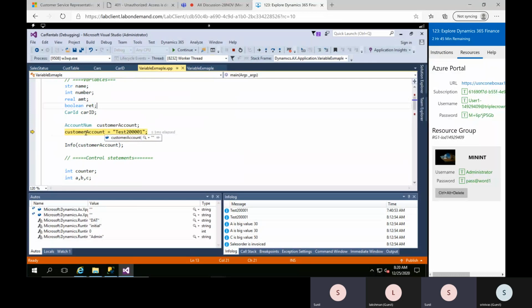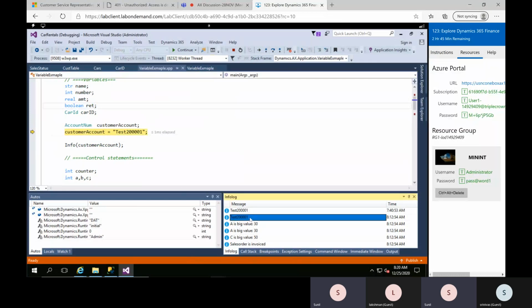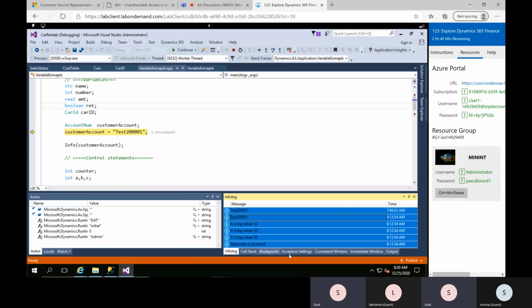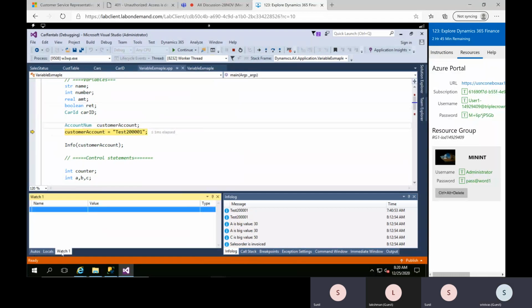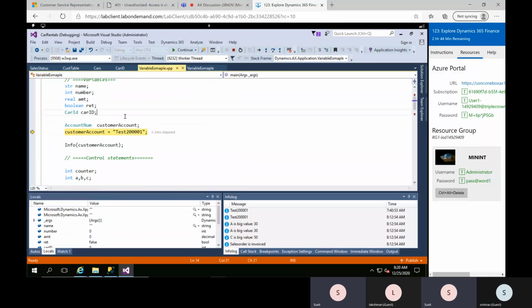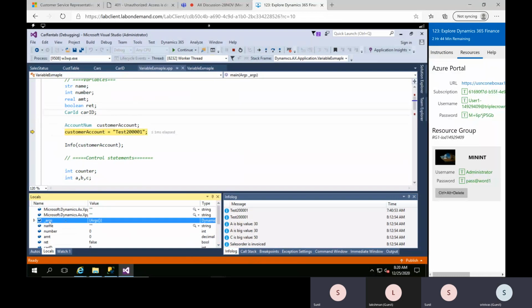Currently, if I place my cursor here, you can see the values. In this debugger mode, you can see different windows. One is the Locals window and the Watch window. The Locals window will show you all the variables used in this method. You can see the args variable. You can see name, no value, number 0, amount 0, rate 0, everything is 0 now. You can see that in Locals. And you can even add them into the Watch window also.